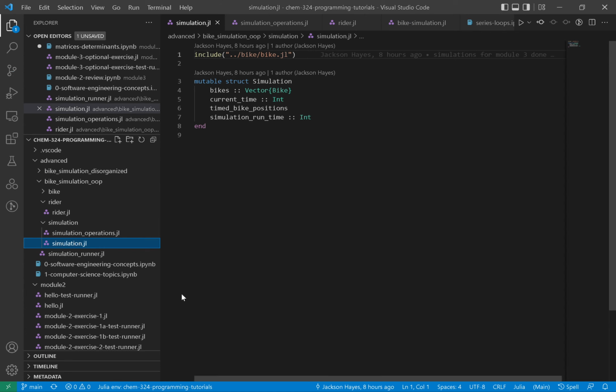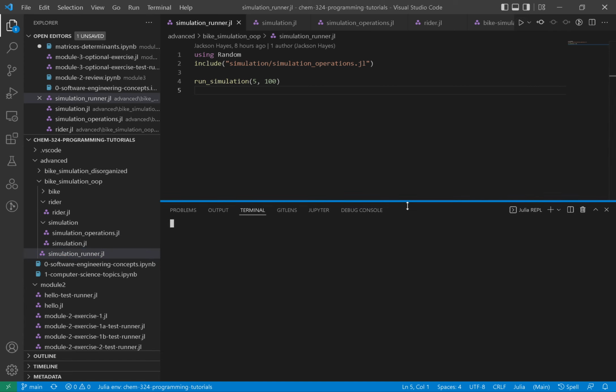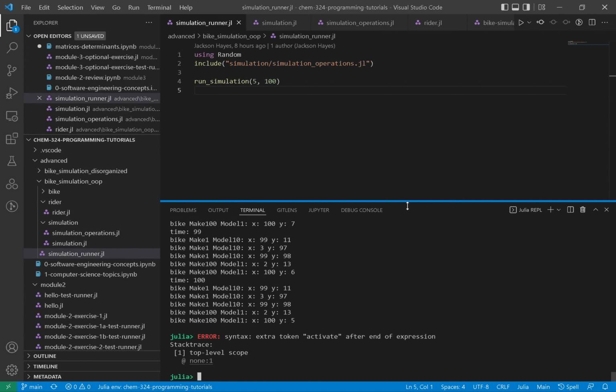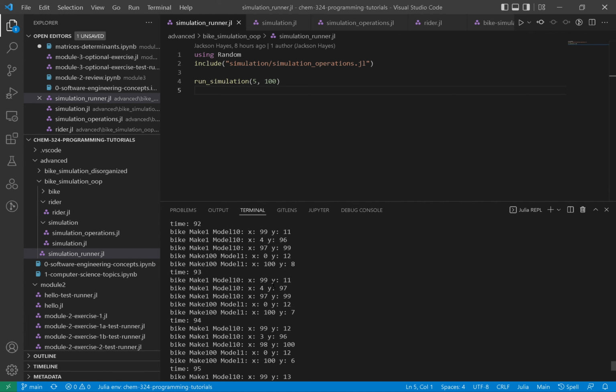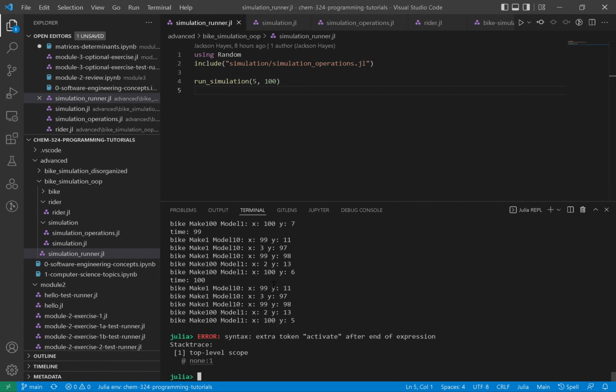For the folks watching at home, I really wanted to make this a graphical thing. We're going to talk about plotting in another module, where you can plot things, and we could have done this in a plotting library. Can't you just plot it? How long would it take you to plot all this data? You already have it all stored. Yeah, it wouldn't take that long. That would be under the rider, then you would plot the... no, that would just be result plotter. That would be its own kind of module, is how I would put it. But yeah, I simulated a bunch of positions and printed it out. There it is.